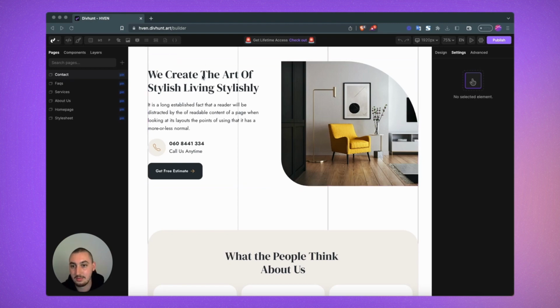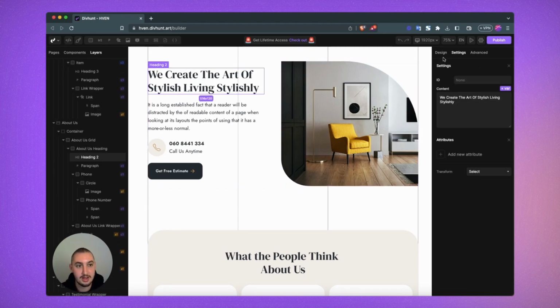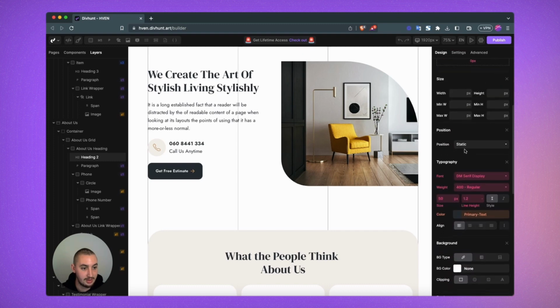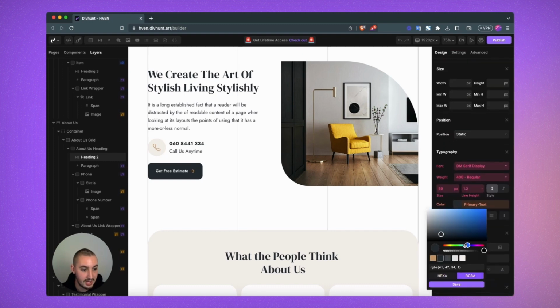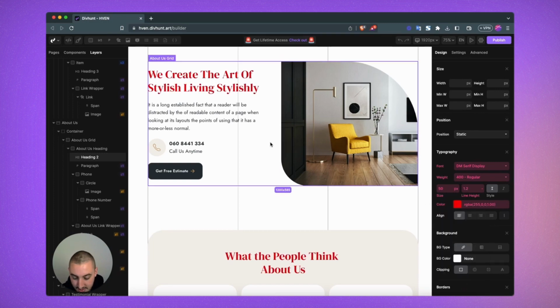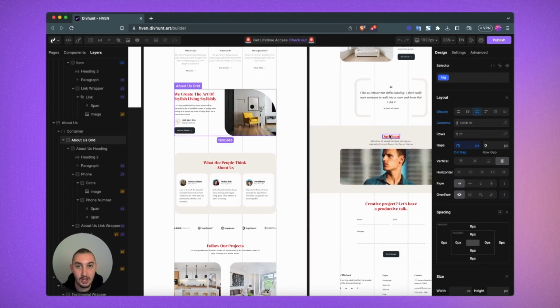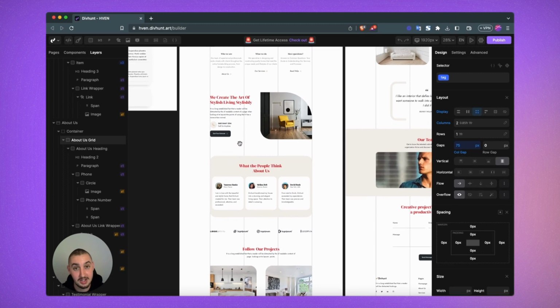So let's say we have our H2 over here, and we just really want to make that H2 a very, very hideous red. But not only that one, every single H2 on the entire site. We'd go to our selector over here, click it, select H2, and then we'd go down to our color and again, make it a nice, bright, hideous red. So now that we've done that, if we zoom out, as we can see, all H2s on the entire site have now become a nice, bright, hideous red.